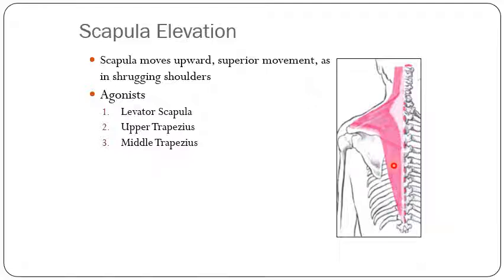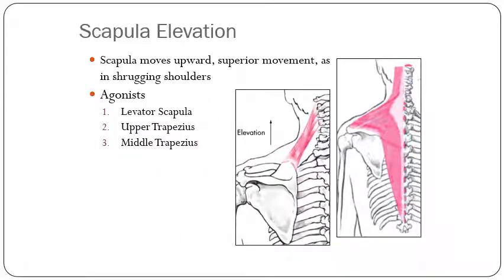Look at how the scapula is orientated relative to all this. You see the muscles here, they would produce that elevation, whereas the fibers here, the way they run, wouldn't produce elevation. So it wouldn't make any sense to include the lower trap in scapular elevation just based on their orientation. And then you also have the levator scap.